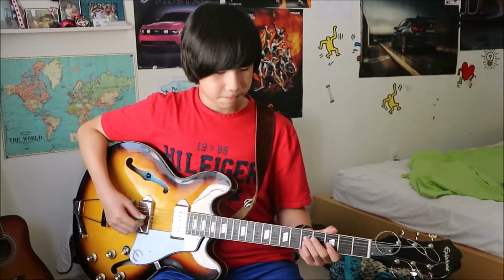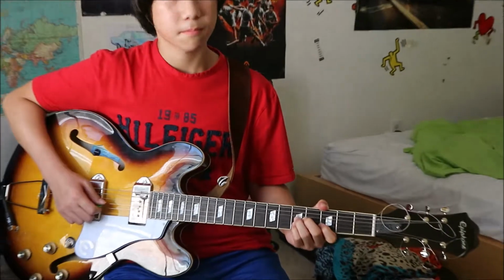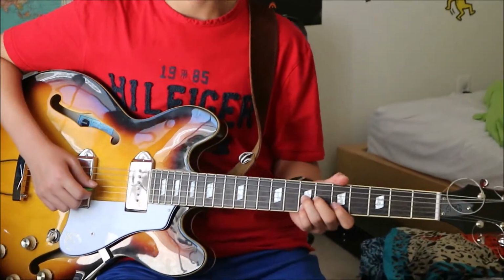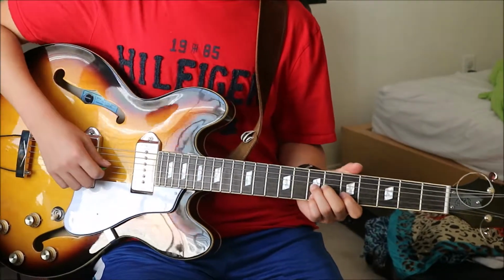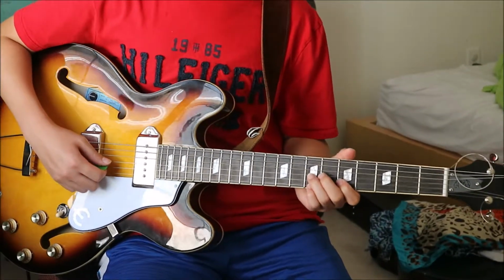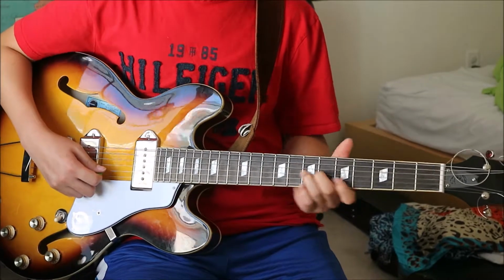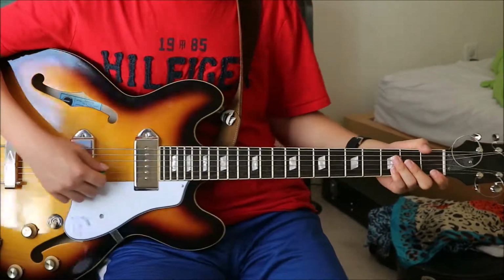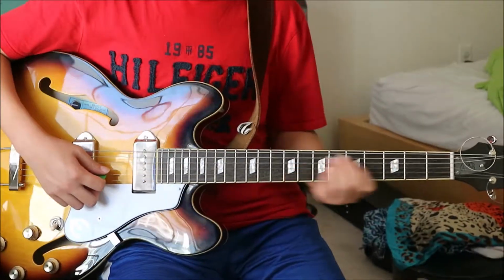Let's see, that was 4, right? Being able to bend 5 to a decent amount higher. Bending is one of the biggest things that people play for solos. Instead of playing this, go like this. It sounds a lot cooler than just playing notes. So it should be able to bend a decent amount.